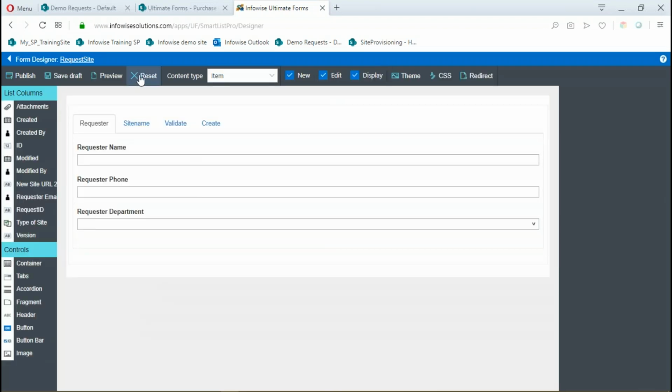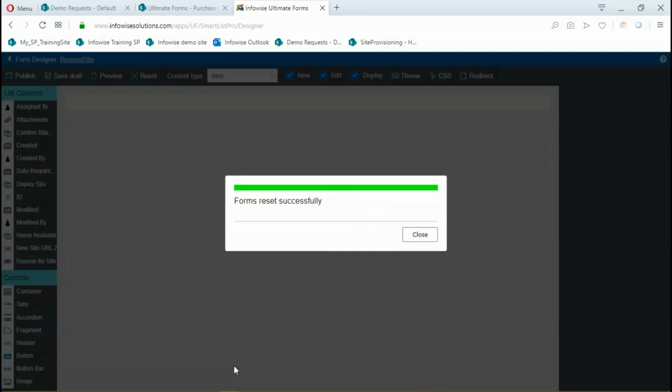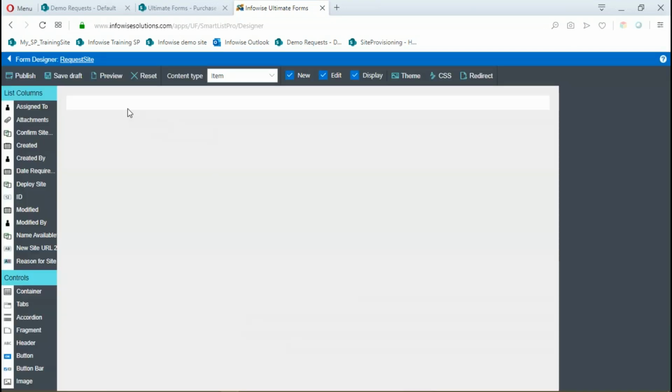Oh, I'm going to reset. There's stuff in there I don't want you to see. I want to build it for you. Okay. So we're starting out with a blank form here. And the way the form designer works, the way that I like to work with it, is I always like to think of it as working from containers down. There's things nested inside of things, nested inside of things.